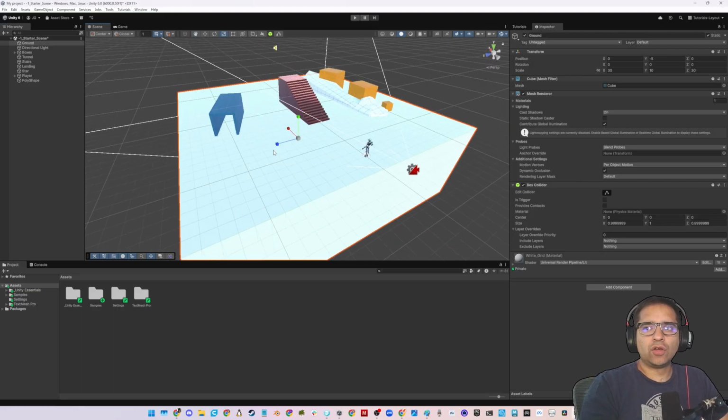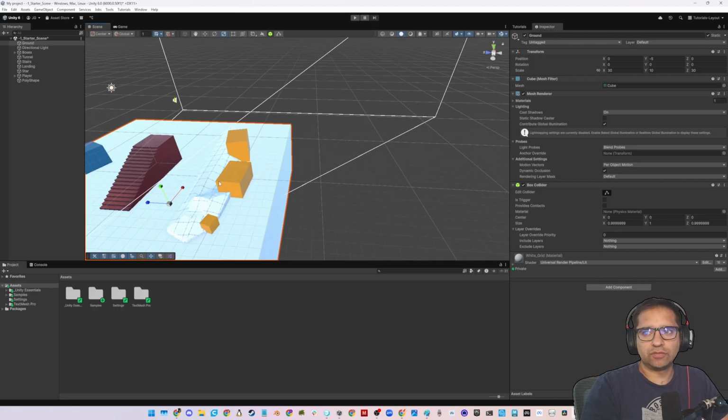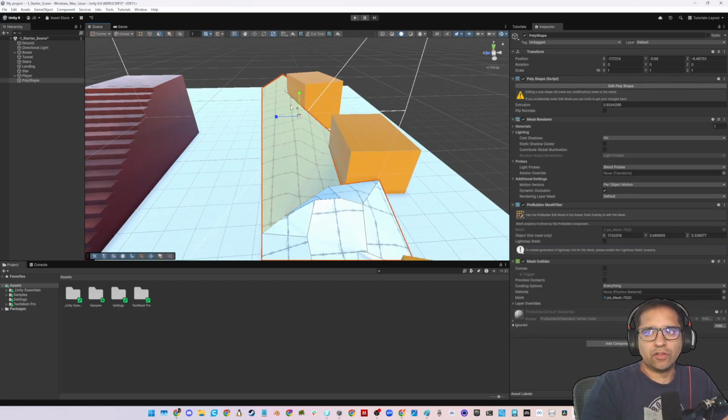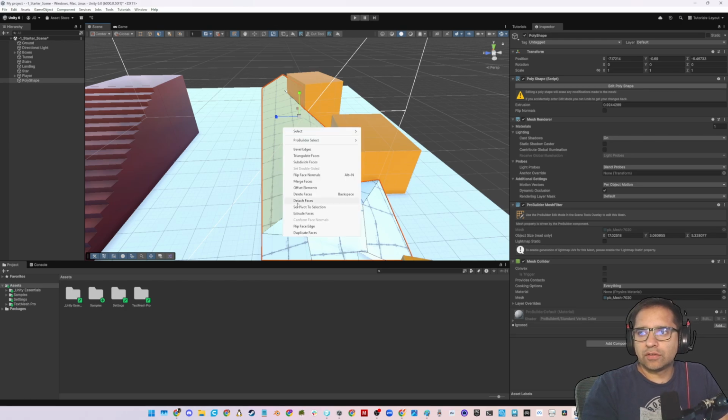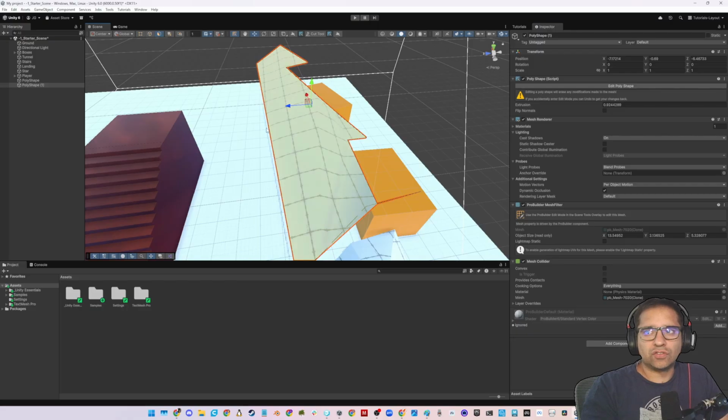When you do that, you have to be aware that when you do a navigation mesh for the AI, you have to detach. That's why there's that detach faces, so that you can remove, let me show you, the faces that are in the floor. Because when you're inside out, the AI nav mesh does not work by default because you have an inside shape. The computation doesn't work because it doesn't know what to do, because it's inverted. So you go in here, detach face, this face, and now you detach the face. And then you can use this as a nav mesh. Now it'll be able to do the calculations for a nav mesh agent.